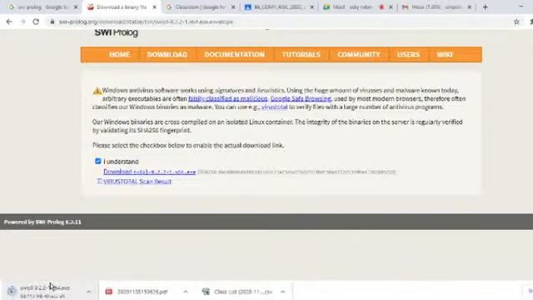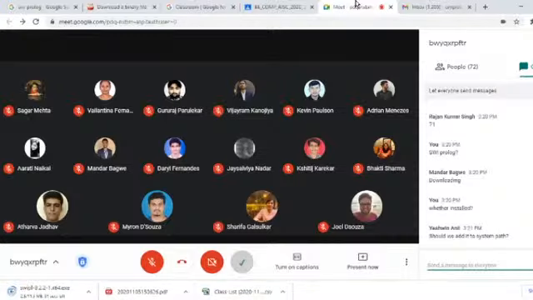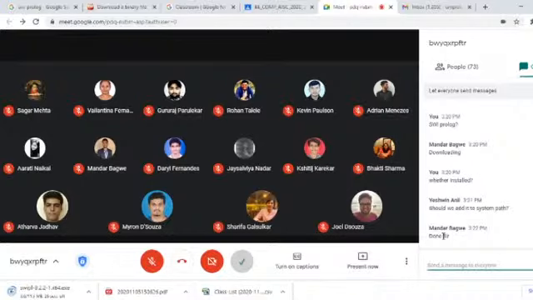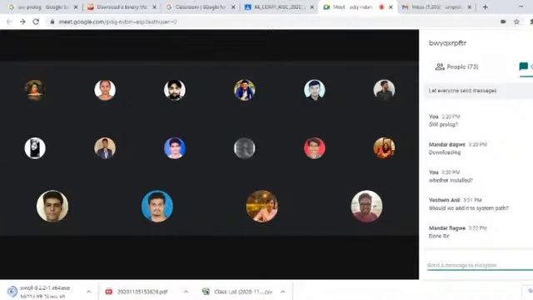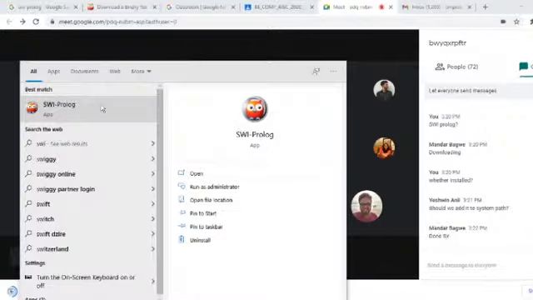It will take time, so just do the default next, that's it. Then please go to start and type SWI, and start this one. Click on that.